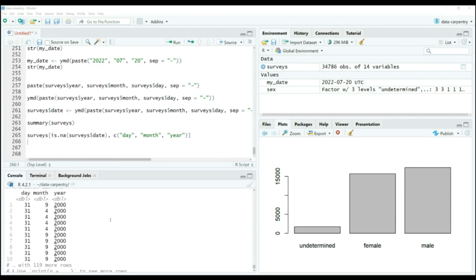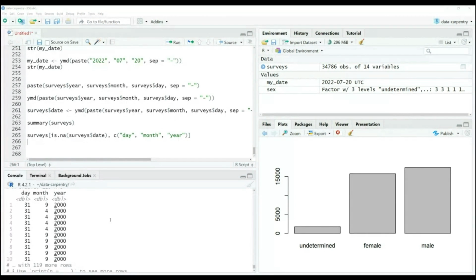So you could think that maybe one of the entries was empty, but this is not the case. We have the day, we have the month, and we have the year. The thing is, this is also one of the issues that you may find.